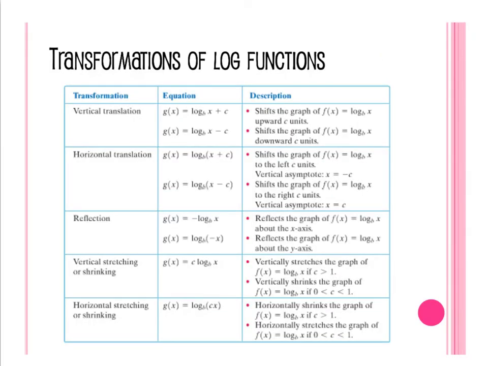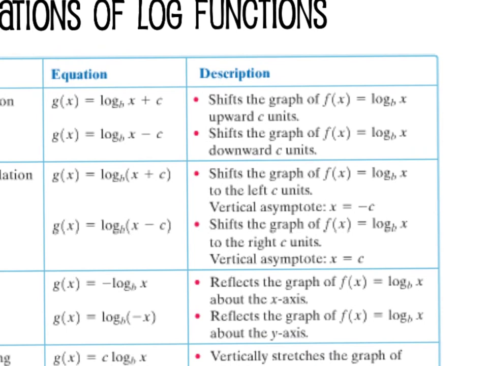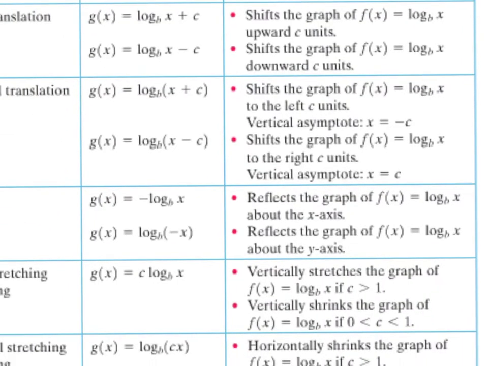Exploring some of the transformations, they're consistent with everything we've been talking about. The first one is a vertical transformation. If the plus or minus c is outside of our logarithmic component, it moves up or down however many units that is. For the next one, if it's happening inside your grouping symbol, you're moving it right or left. Right if it's negative, left if it's positive.